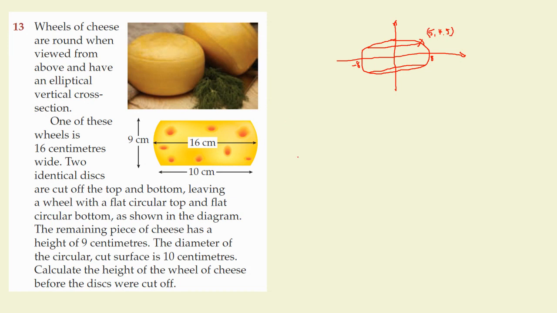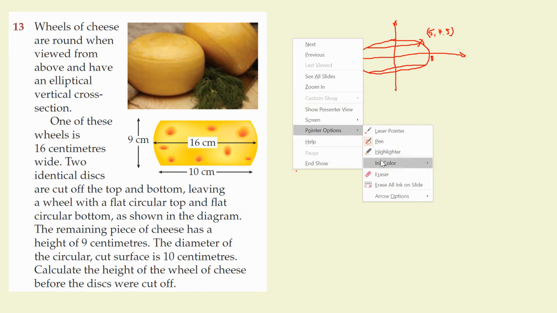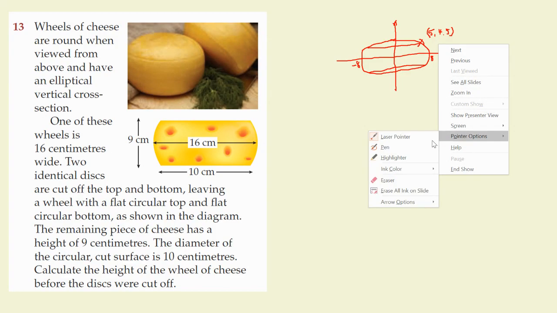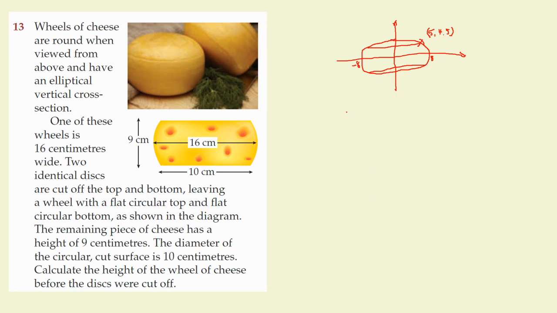Yeah, because we've gone in our cheese, haven't we? We've had to travel along the 5 to get to that bit at the top in the corner there, and we know that that's half the distance, half of the 9. So it's 5 and 4.5. So now we're at the point where we've got a point on our ellipse, we can use it. And our ellipse has got centre the origin, so it's a nice easy one to work with.